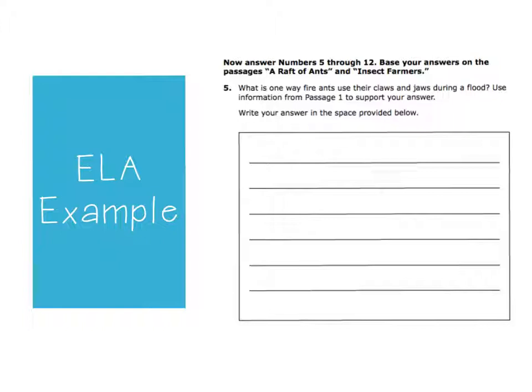Students may or may not be expected to answer this type of question in which there's a box with lines in it, and what they would have to do is write their answer very clearly so that it can be read when it is being scored. The important thing about this is that all writing has to be done inside of the given box on those lines. Anything that goes outside the box will not be scored. Students have had lots of practice with this type of question too, with all of the different text-based responses that we've done throughout the year, so they definitely should be prepared for that.